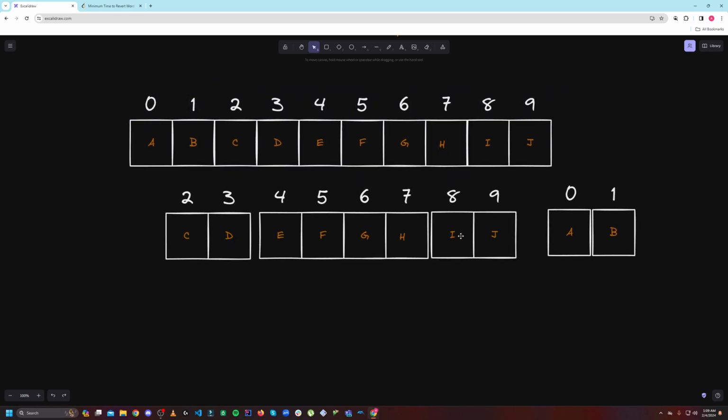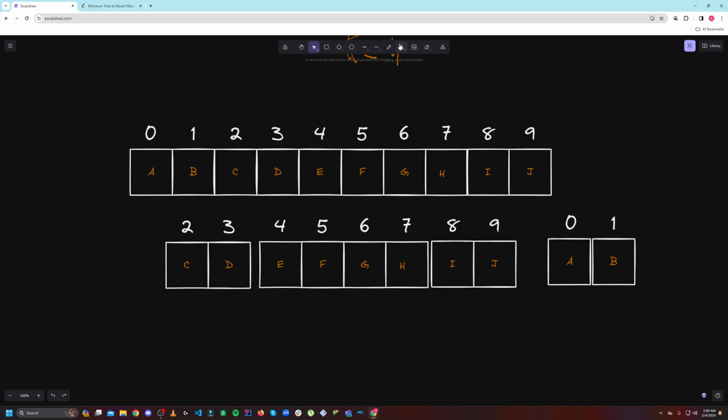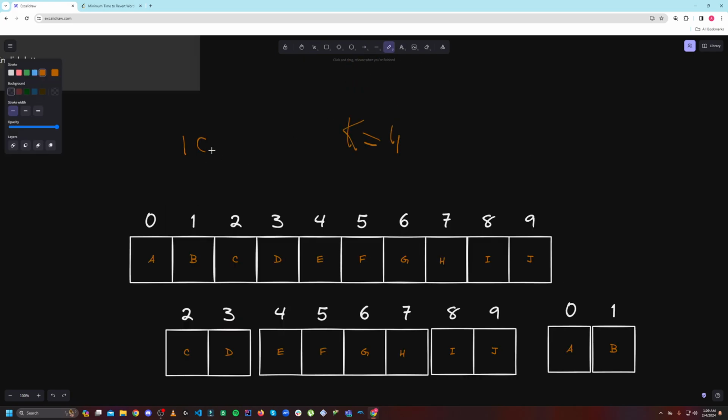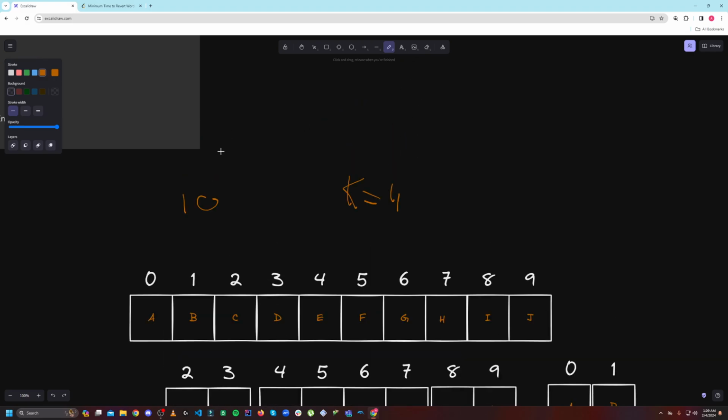So any one of these characters can be whatever we want. So we can just figure out what we needed to make these to make this word line up. And that's the idea: whenever you move a character, you can make it whatever you want. So if a word is 10 characters and k moves 4 at a time, once we've moved every character, what's the math there? It's just going to be the length of the word, so 10 divided by 4, and it's going to be a ceiling divide. So we'll get 3 here.